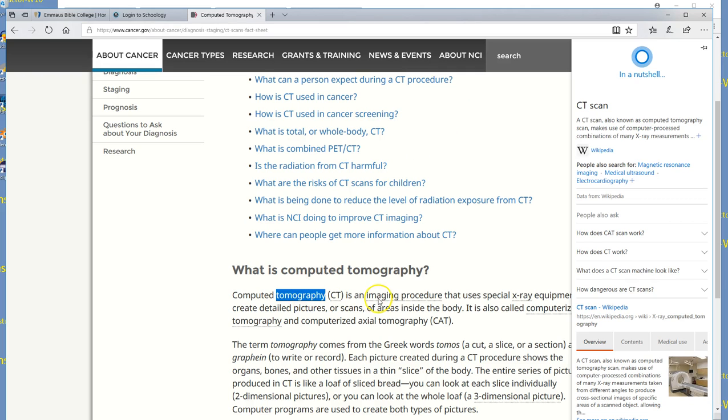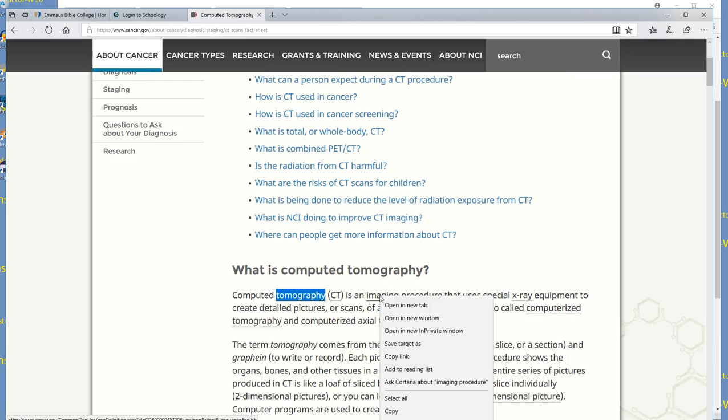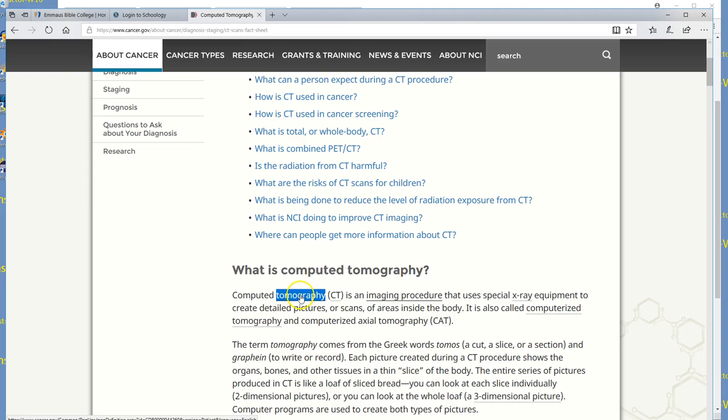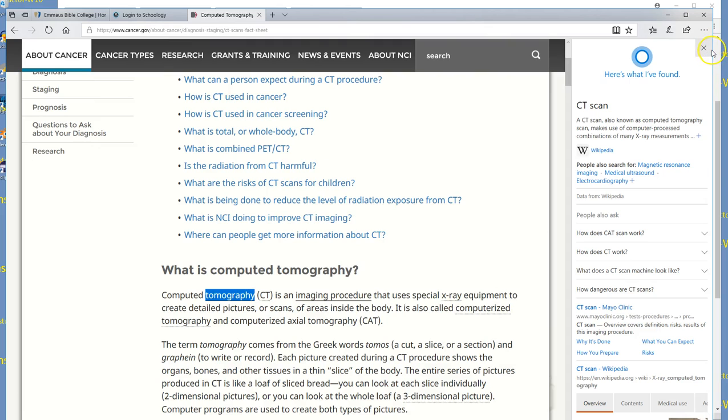I just right-click on a word and ask Cortana about this, and Cortana brings up the information. I didn't realize Cortana would go away if I click somewhere else. It looks like I can actually click on this little pin and have Cortana not go away. There we go. Click on that, then it doesn't go away when you go back to Word. And if you want to get rid of Cortana, click X to close that. So here's what I want to take a screenshot of.